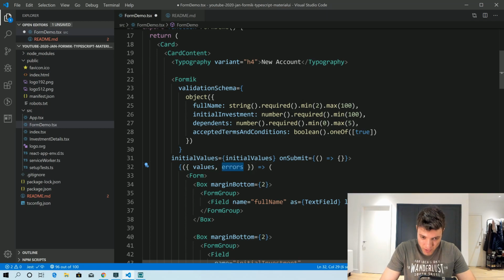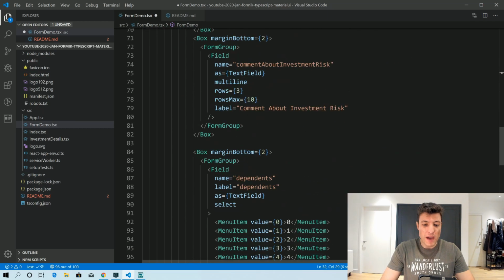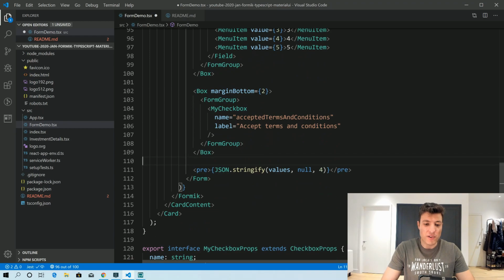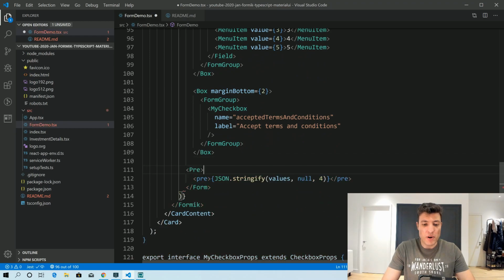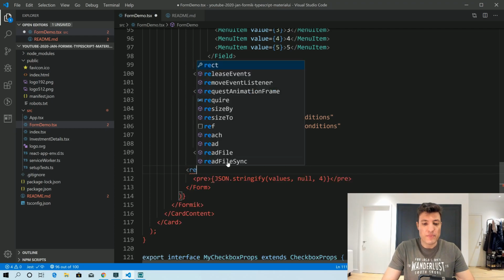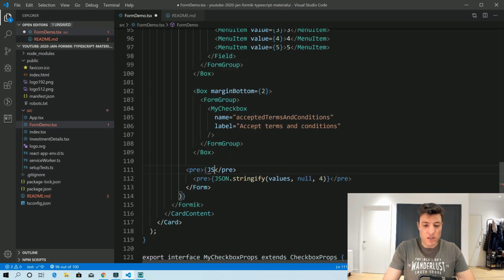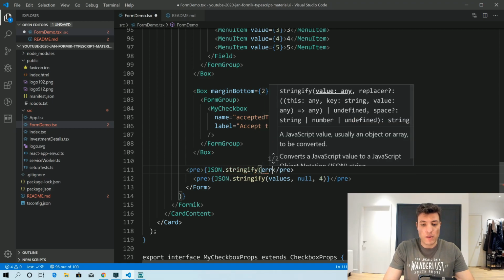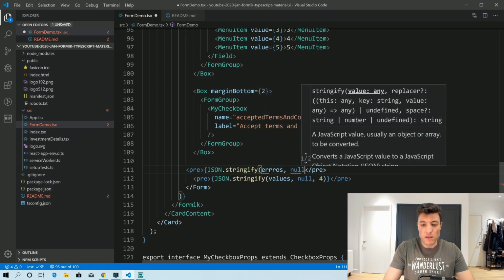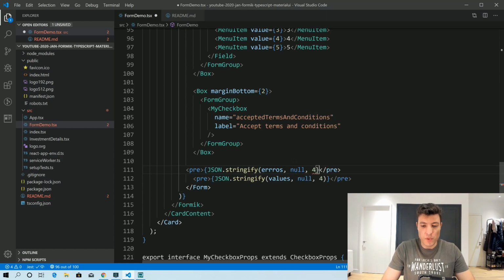So let's just grab those errors, go back to the end of our page, and let's say lowercase pre, and we will say JSON.stringify, errors, null and 4. So we have it now. Oops, I need to close the parentheses. I should have just copy pasted it.